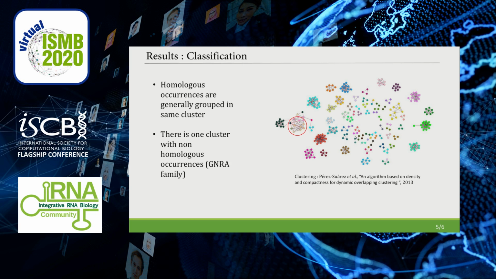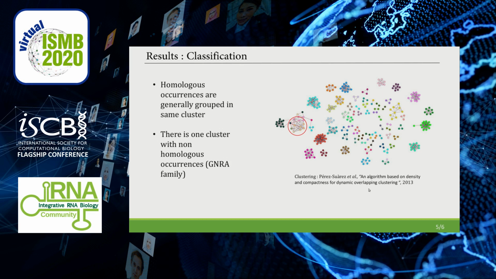So we have here the graph of the dataset, where each vertex represents an occurrence and edges connect structural contexts that have a similarity higher than 0.75, so the threshold we talked about earlier. We use this graph to make our classification with the clustering method indicated below. Vertices of same color in the graph represent homologous occurrences, which mean occurrences that belong to homologous molecules and that share the same evolutionary history. And this classification we obtained is consistent with the RMSD in most cases.